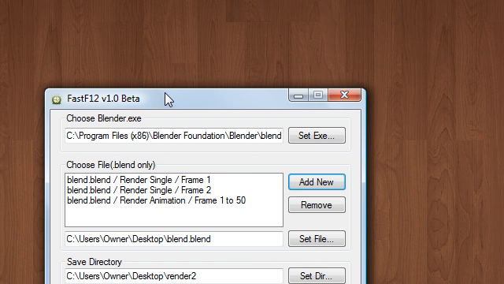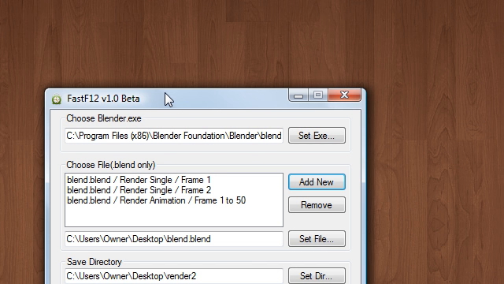So using this program in its completed stage, rendering out all by yourself, you're looking at 30 minutes to a few hours. And so, you can see kind of the benefit of this. Right now, it's just a render manager. Locally, you can just kind of set a bunch of files and frames and animations that you want to do, and it'll just render through them.